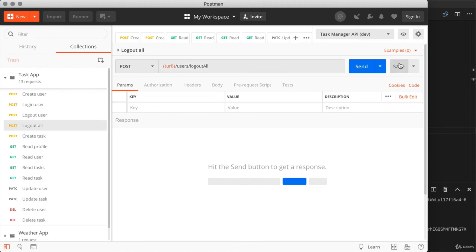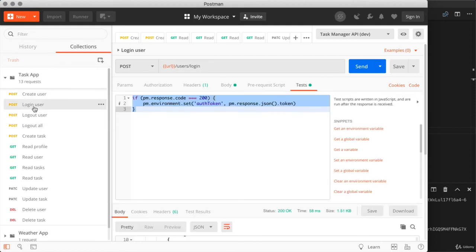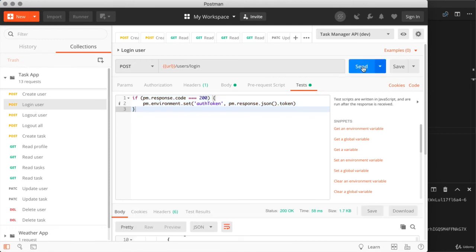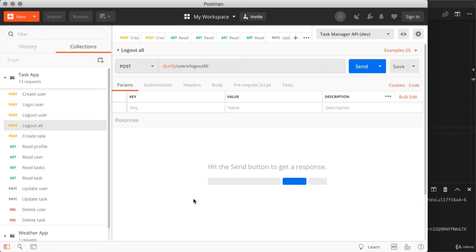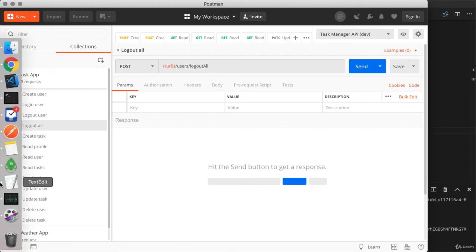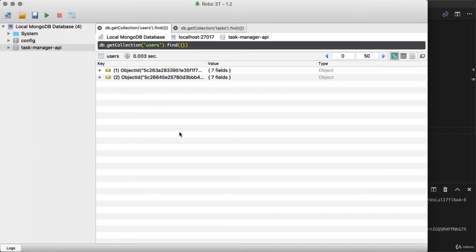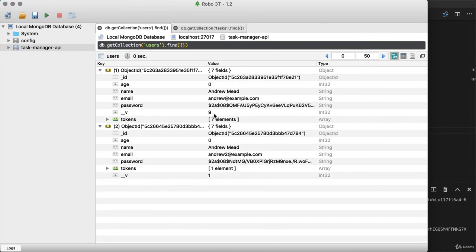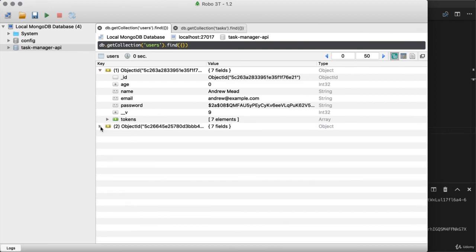Perfect. So now we want to make sure we have a couple of authentication tokens in place. What I'm going to do is log in a few times. So right here, I'll go ahead and log in. I'll log in once, twice, and a third time. And before I actually use logout all, I'll head over to the database and make sure they're all showing up. Over in Robo3T, I have my users collection, which I'll take a moment to refresh. And one of these users should have a bunch of tokens. They only have one. There we go, the first one who has 7 authentication tokens.